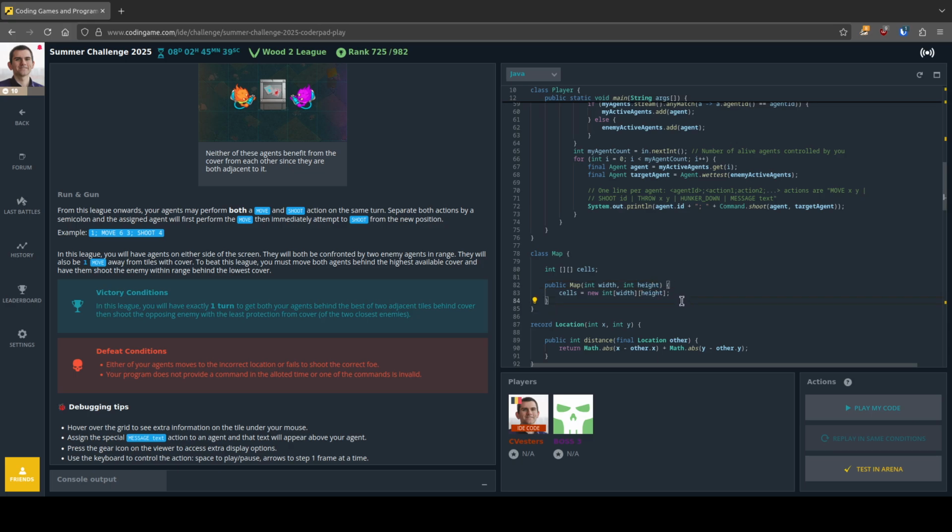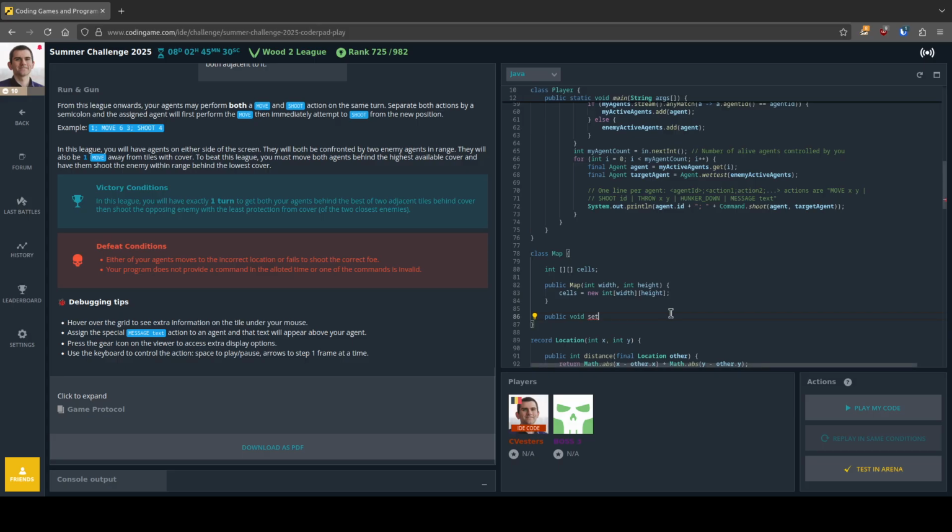So I've initialized it, and then I do a public void set. No, they're all set to 0. So type int x, int y, int cell type, and then I do cells x, y equals cell type.